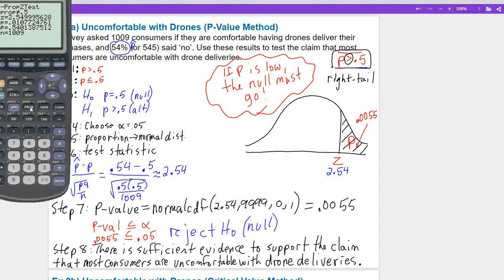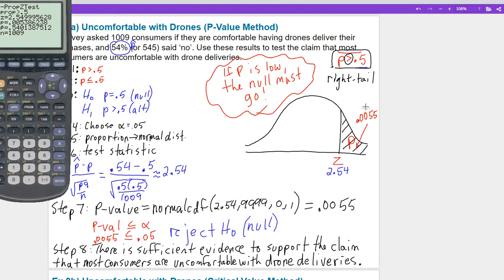Wait a minute. I think I hit something wrong, because see how that p-value is not right? Let's go back. Oh, for some reason I'm still on equals. Got to be on the greater than. There we go. Yeah, I picked the wrong one. It's got to be greater than 0.5. I think I had selected not equals. So we can see the z-value. We can see the p-value of 0.0054.